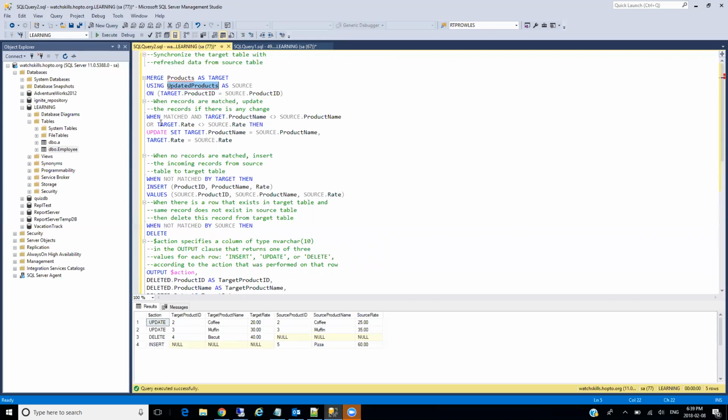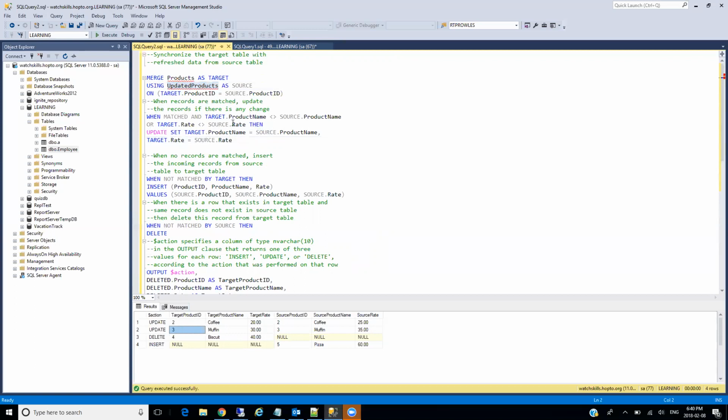When matched and target.product name is different from source.product name, or target.rate is different from source.rate, then I'm saying update. I am writing this because I want to update the price of the muffin and the price of coffee from 20 to 25 and 30 to 35. The products table has coffee, updated products also has coffee, and you are matching on the product ID, so the data will come.